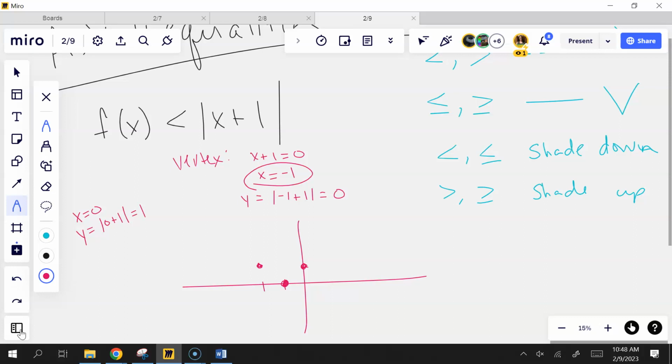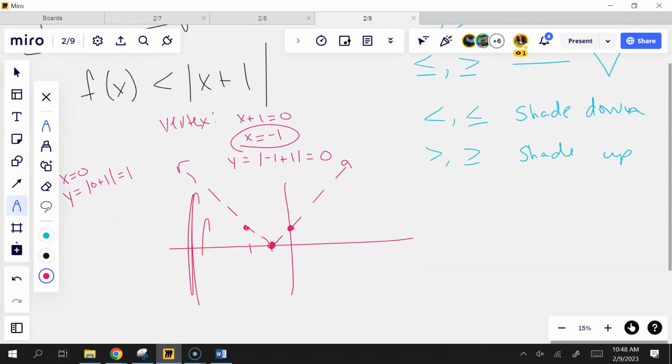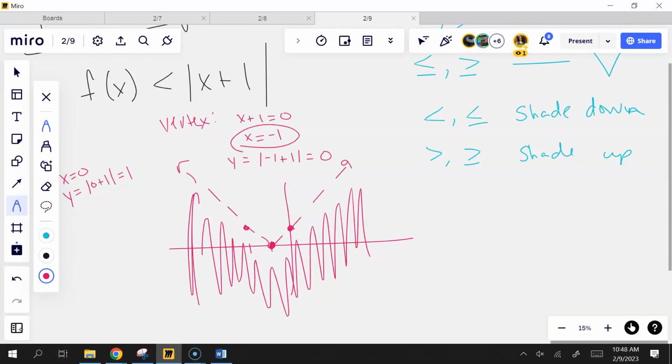Just chilling. Why are we shading down? We're shading outside. Yes. All right, dashed. And we said shade down. So down would be outside, like this. You want to pass it out? So that means I have to shade under. And we can just wait for it.